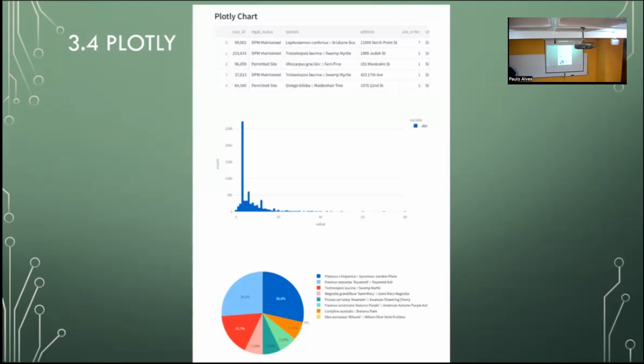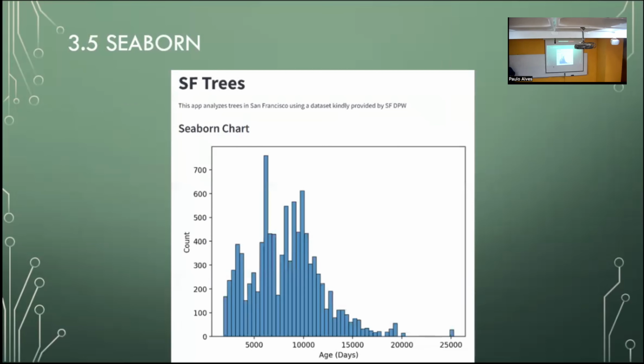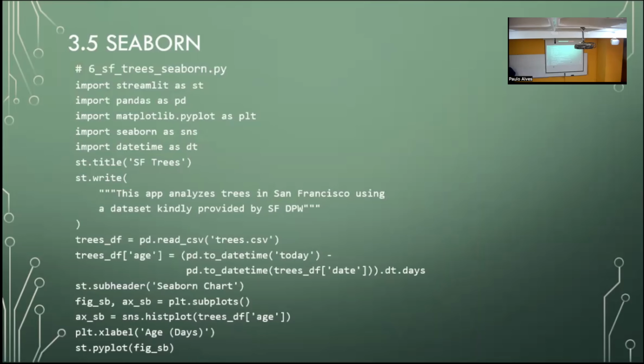So we have 15 minutes left. We have to move on. Okay, this example is with Seaborn. It's another library. We can use Plotly, we can use Seaborn, we can use both. They are different. For instance, the histogram will be nice here in Seaborn, so you have all the columns divided. The code is similar. Of course, it has different parameters, but with 3 lines, you can also create a histogram in Seaborn.